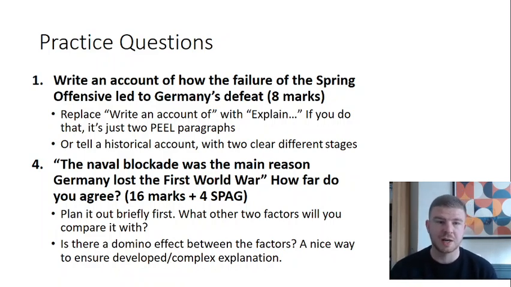2 options for write an account: either cross out write an account of and write explain and treat it as 2 PEEL paragraphs, point, evidence, explain, and link back to the question. So that is one way of doing it, or tell it as a historical account. What happened in the spring offensive? And then what were the consequences of that? Because of the spring offensive, tell me how it led on to the 100-day offensive. Tell me how it was the last gasp attempt, which meant that Germany was left with no choice but to surrender.